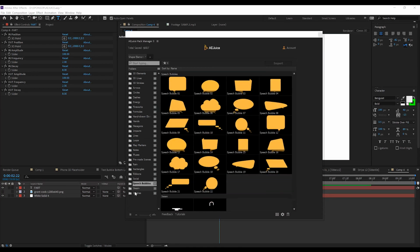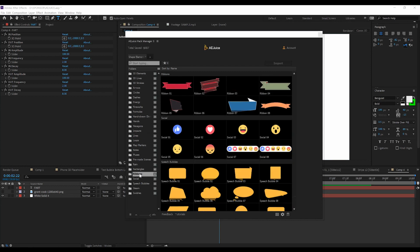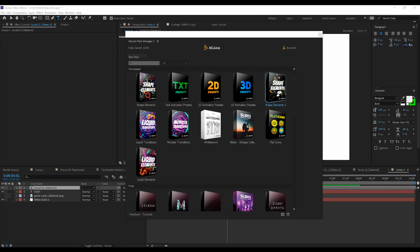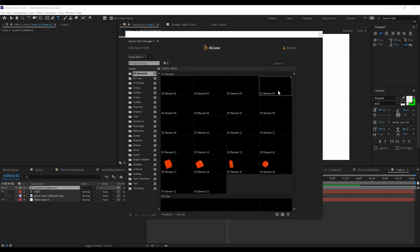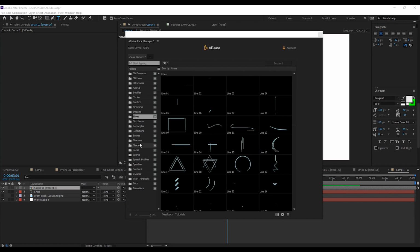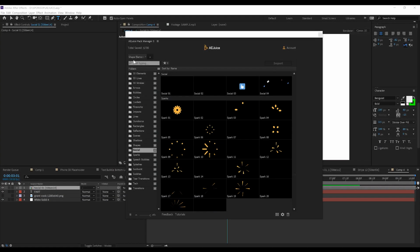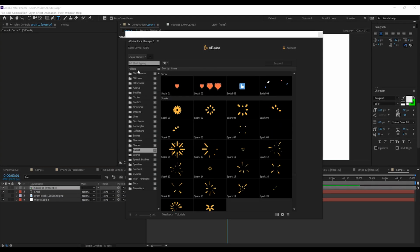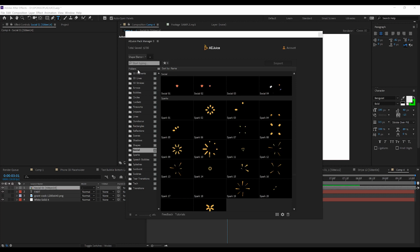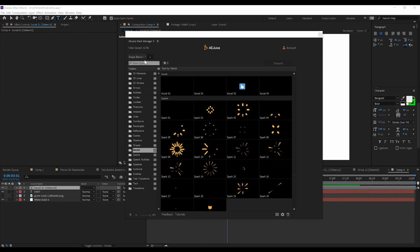So you can see, guys, there is absolutely tons and tons of these things, and they work exactly the same way as all the other ones. If you want to add it to your comp, you select it and you hit import. Shape elements 2, absolutely no different to shape elements. It's just more of the same. So you've got a whole bunch more 3D elements, you've got a whole bunch more lines, shapes, sparks, just more of it. So there's a whole bunch of cool stuff in here, and I highly encourage you to head over to the AEJuice website and check out the trailers for yourselves, because there's way too much for me to mention in this video alone, even though it's going for quite some time.